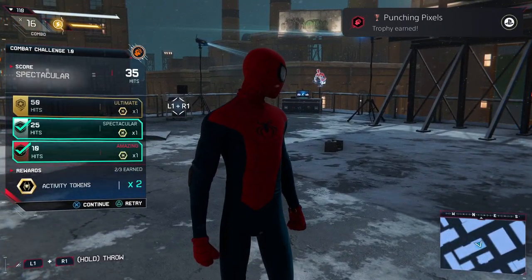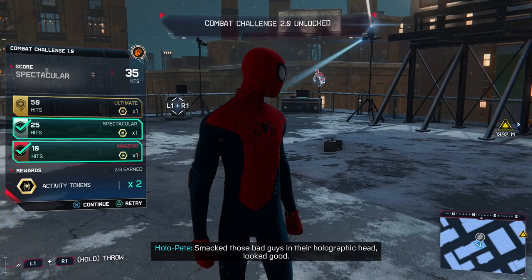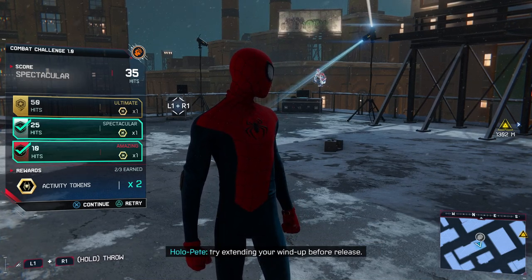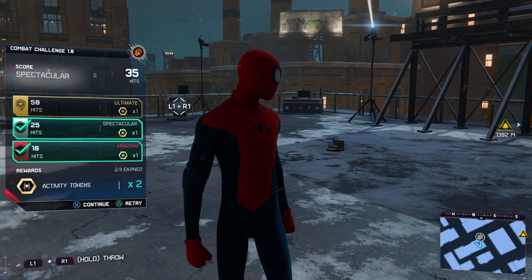Punching pixels. Well done, Spider Squire. Smack those bad guys in their holographic head, but good. Now that you've got your throwing down, try extending your windup before release. Good way to clear some space. See you at the next challenge. Whoa, extended windup. Good idea.